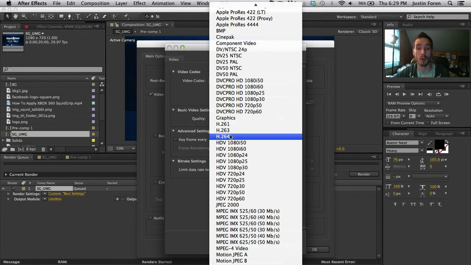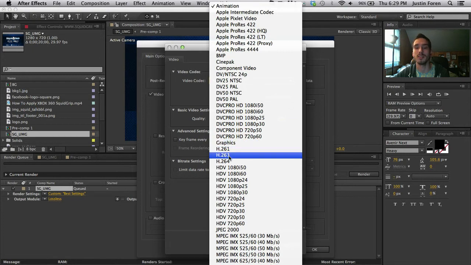H.264 is probably the most universal codec known to man. It is used in any video software. Everything that's on the internet is most likely H.264, if not Flash. But a lot of people make the mistake of just, okay, well, it's an MOV render. Well, animation doesn't work everywhere, and it also creates extremely large files. That's not something we want. We want to make sure that we're keeping our file sizes as low as possible, but with the most amount of quality.